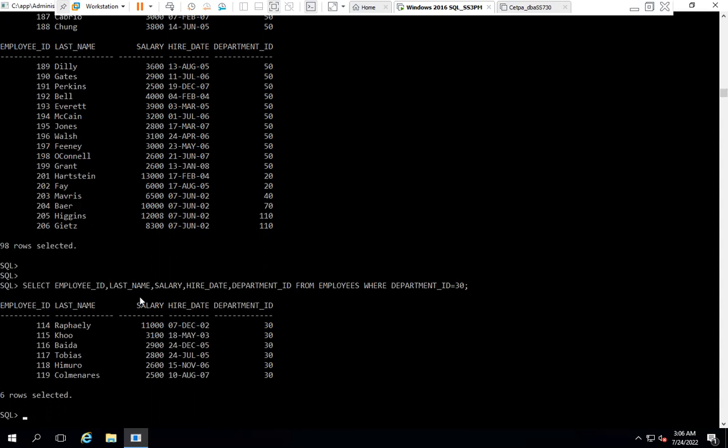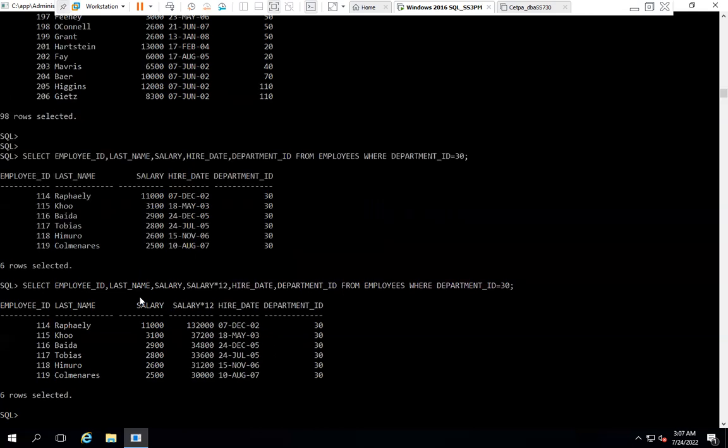Of course, arithmetic operations we perform on numerical columns. So if salary is a monthly salary, but you want to show the annual salary also, you can give a comma, salary into 12, like this. You can perform arithmetic operations on numerical columns. So this way also you can see the data.